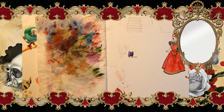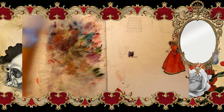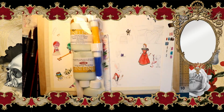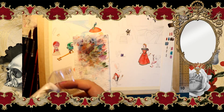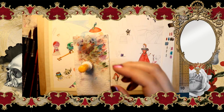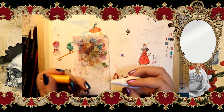So I got this set, which I need to zoom out in order for you to see anything. So go ahead and zoom out. I got a set of masking fluid. And all of these tips are supposed to be really fine. I'm going to try to slide them down. Let's see if they come out. So let's see how fine this goes.